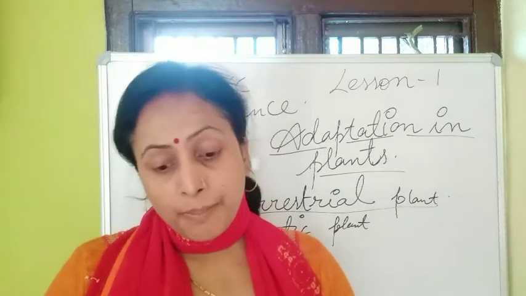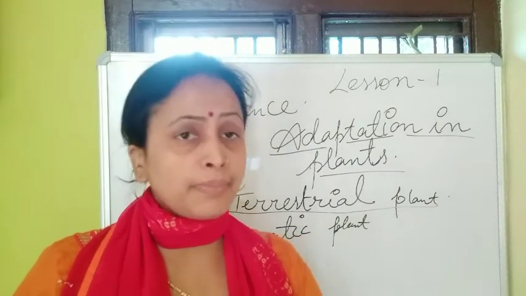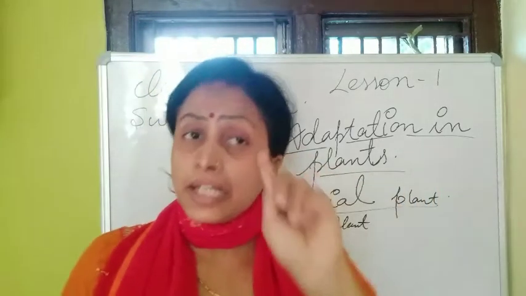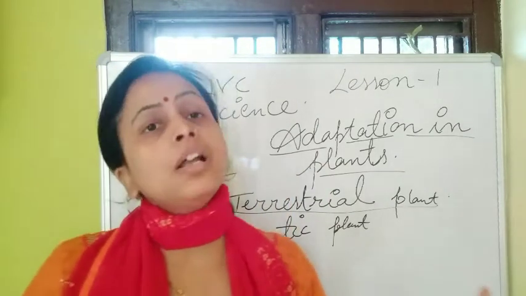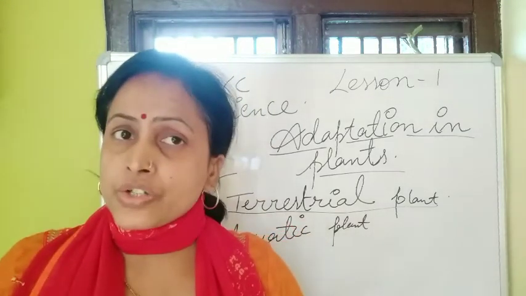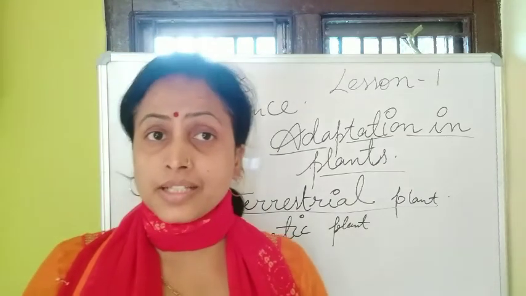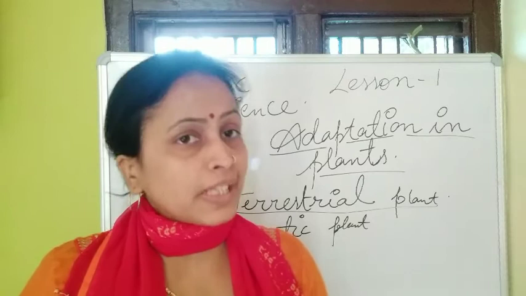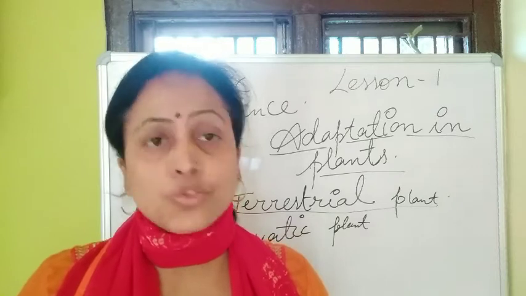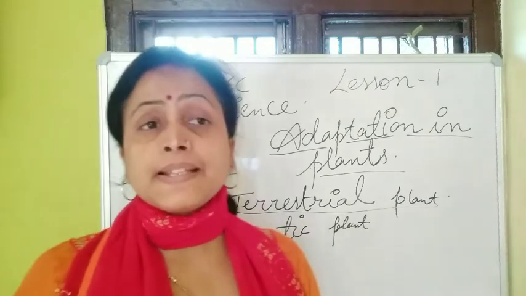Now here, plants in plains. This is also one of the features of terrestrial plants. First, we have learned the terrestrial plants in the hilly region, which types of plants are there and what the characteristics are. Second, we learned plants in the desert, the types of plants, their characteristics, and the climatic conditions they have to adapt to in order to survive. Now the third one is plants in plains.